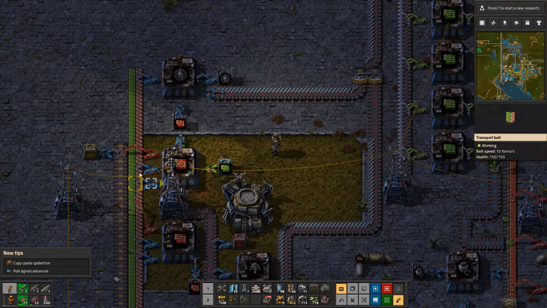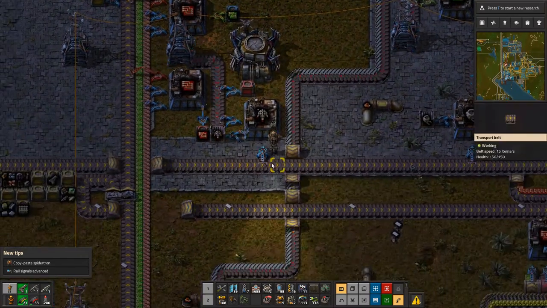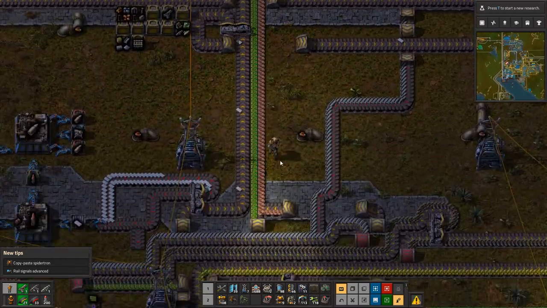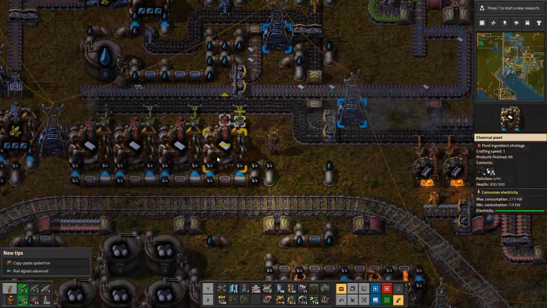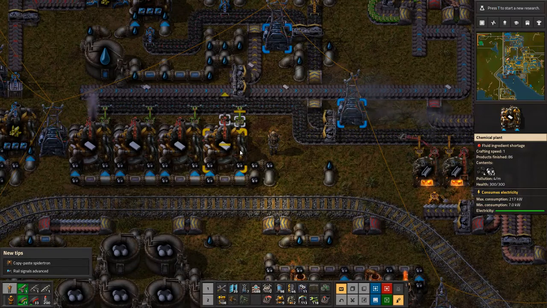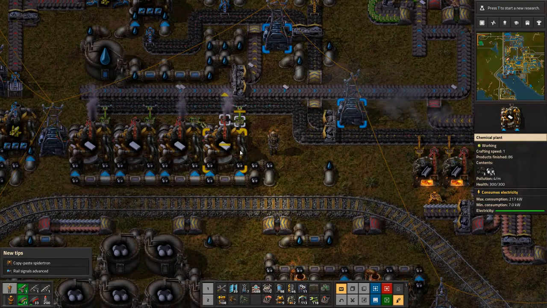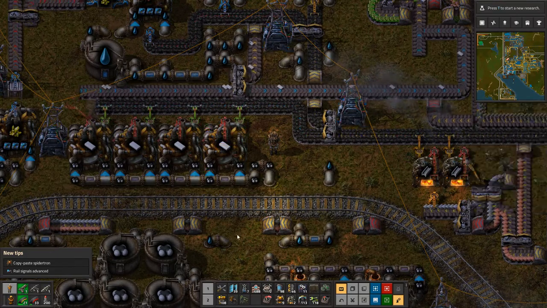Alright. Go ahead, put that going. Well, hopefully at some point I'll figure out how to get all this oil turned into plastic. Maybe I could piss off the environmentalists. I don't know.